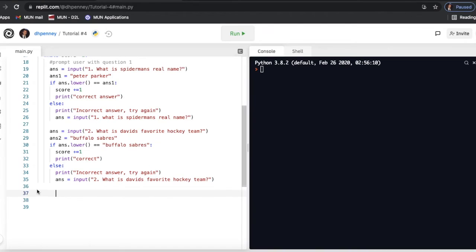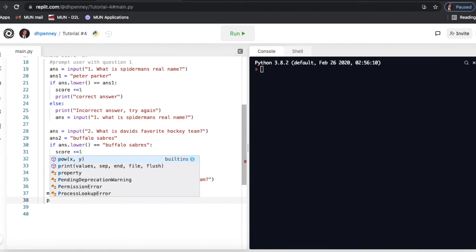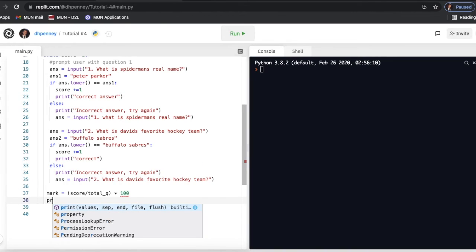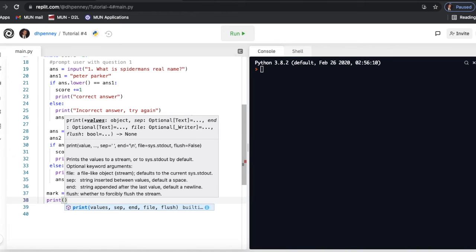we are going to add mark, which is another variable, score divided by total questions. That will give us our mark out of 100%, even though we do only have 2 questions.